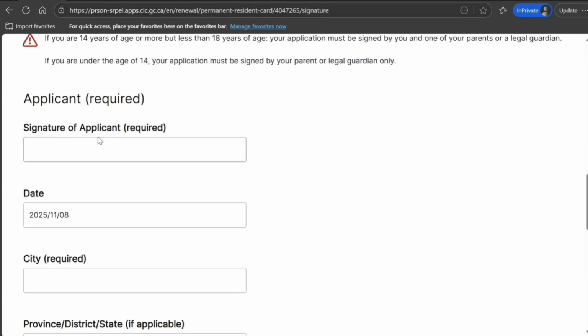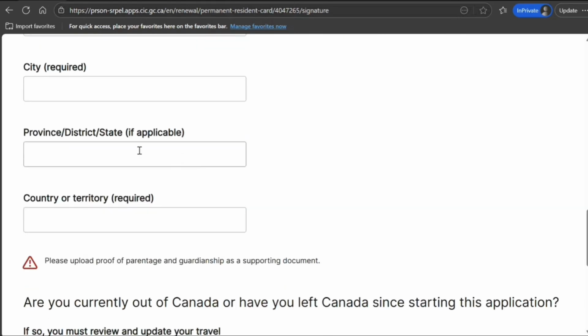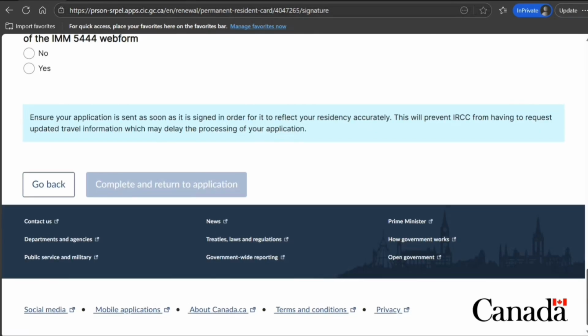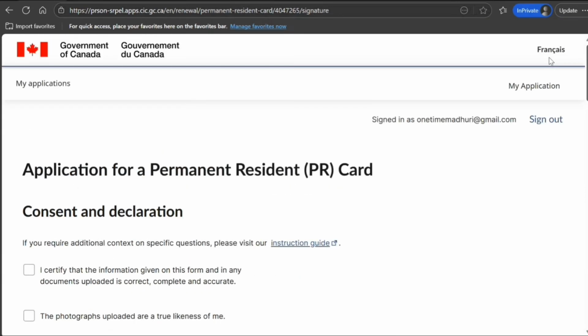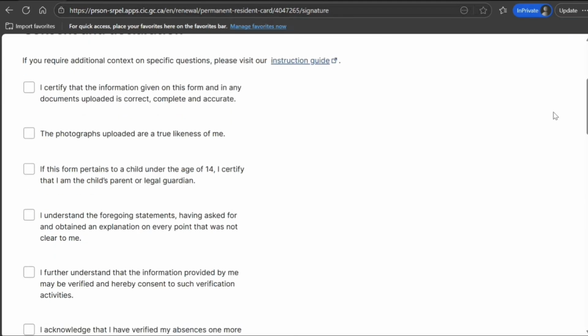Put your full name, date, city where you are doing it, province, district, state, country, wherever. Then you complete and return the application. And once all mandatory fields and boxes are filled, you can go to the next stage where you can submit. Of course, I'm not going to do that, but you got an idea how to apply.